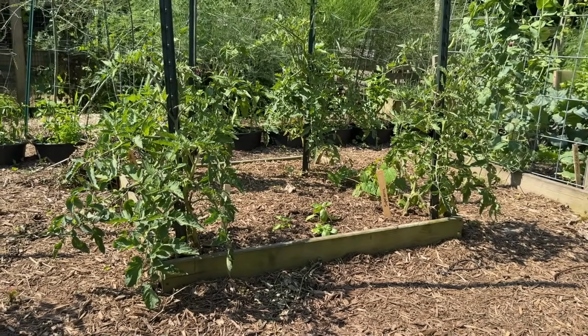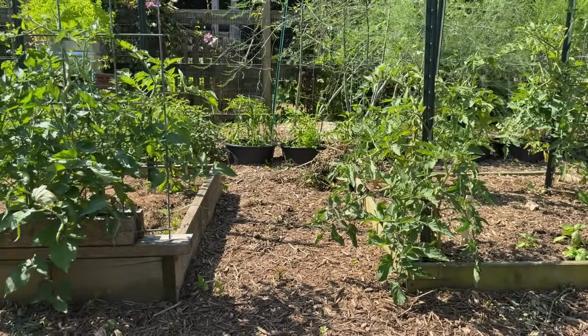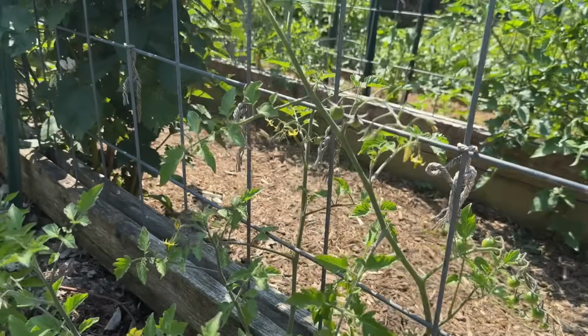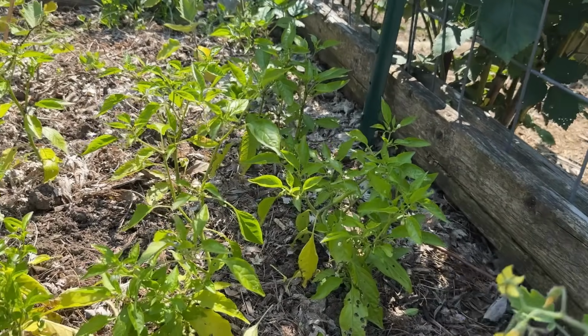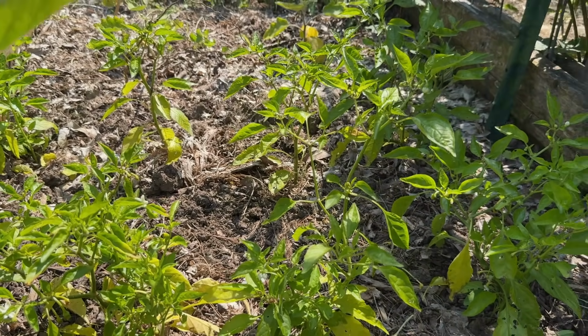Sometimes the plants have issues getting their roots established when they're transplants. Cold weather messes them up. Rain can mess them up. So we come out here and we see the struggling peppers, and we just do these 3 steps to get them back on track. So let's talk about water-soluble fertilizers.